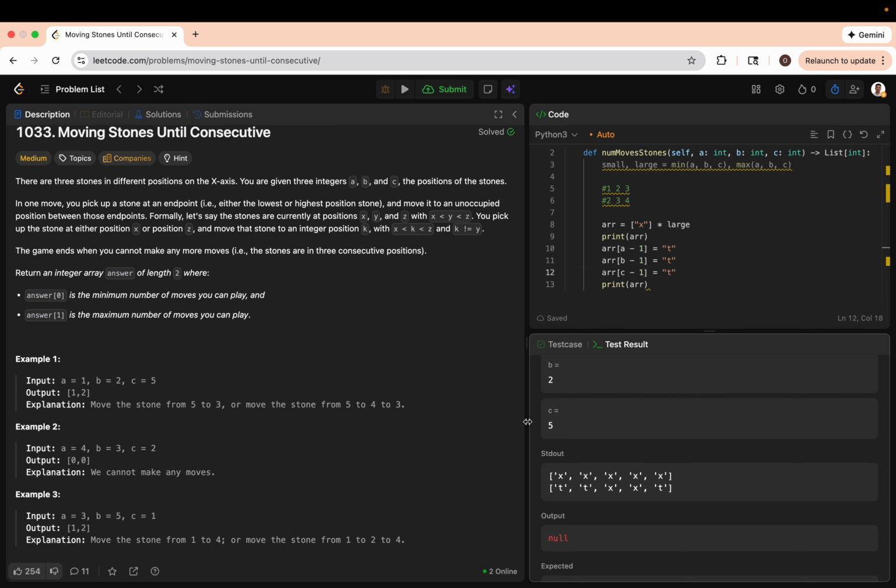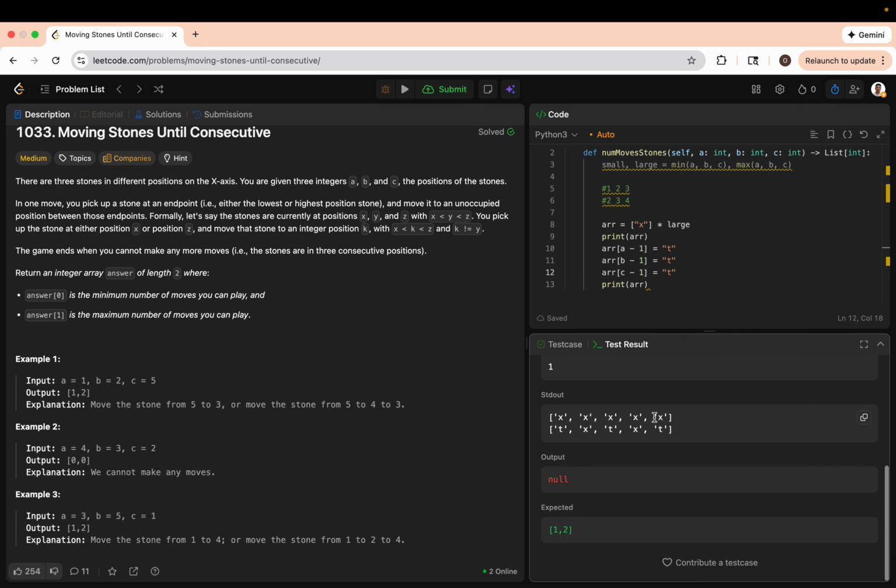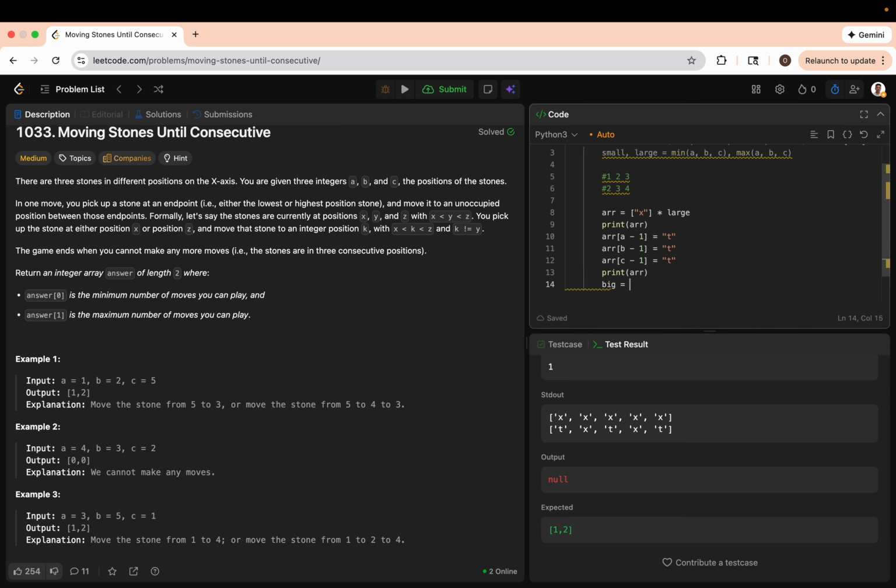we just, because we're trying to make them consecutive, so that's just going to be the number of x's between the leftmost t and the rightmost t, right? If you think about it logically, that makes sense. The leftmost and the rightmost, and the test cases confirm this. So we can just go ahead and say big is going to be whatever that section is. So let's call this left and right. And let's also create a default dict of type list to keep track of the indices where t appears. So let's say d of t dot append a minus 1, d of t dot append b minus 1, and also for c.